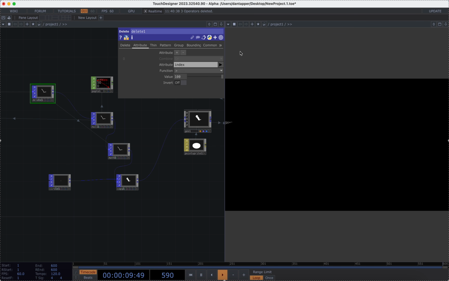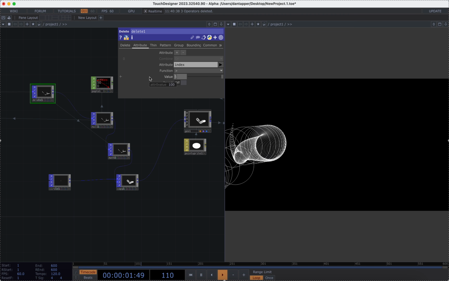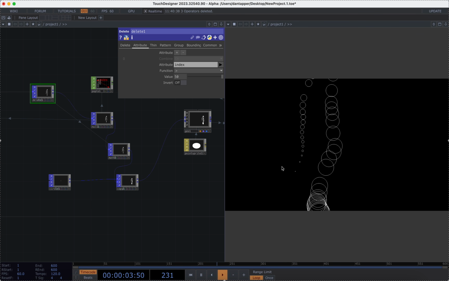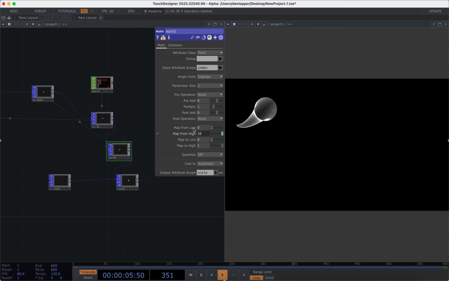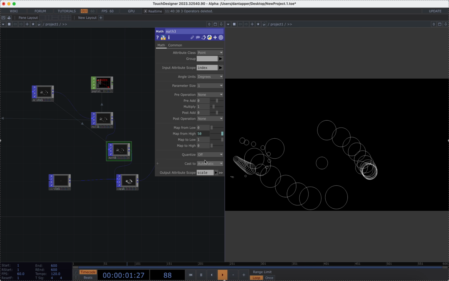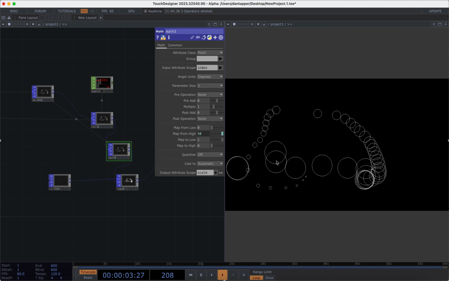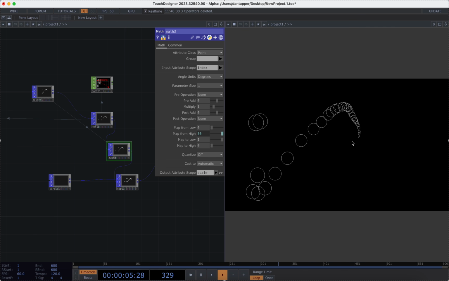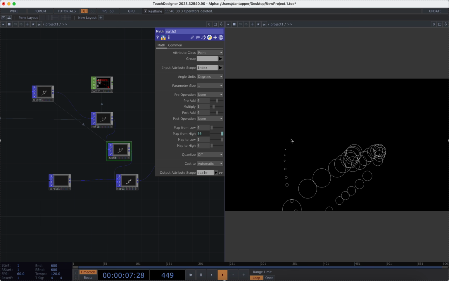So if I change this value to like 50, it's automatically going to update in this map from high, or if I change it to something much higher. And what I want to do is scale this to a different value, and I basically want to invert it. So I want my low value to be 1 and my high value to be 0.